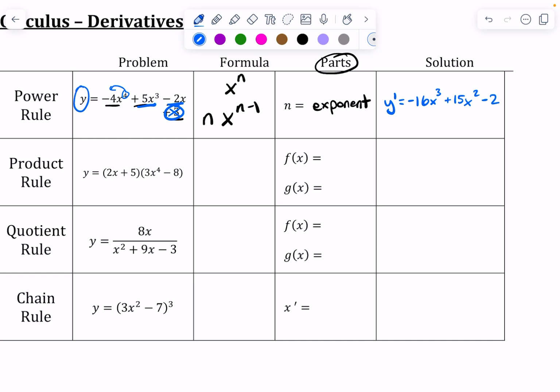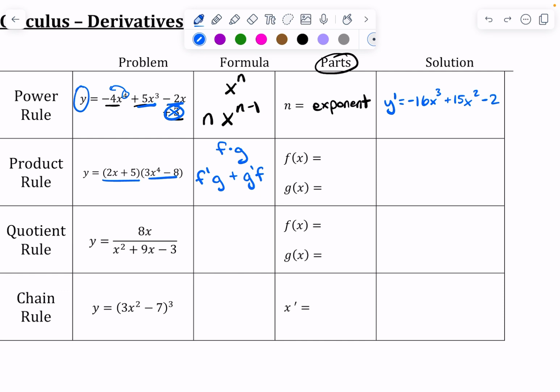Okay, the product rule is for when you have 2 things that are being multiplied, hence product, right? So f times g becomes f prime g plus g prime f, okay? Now, for this problem, I understand that we could potentially just FOIL this out and then use the power rule, but I'm warming you up and giving you an easy problem to do the product rule rather than an ugly problem that you couldn't use the power rule on. Does that make sense? You can't use the power rule every time you do a product.